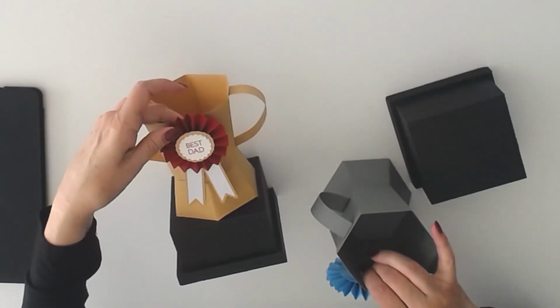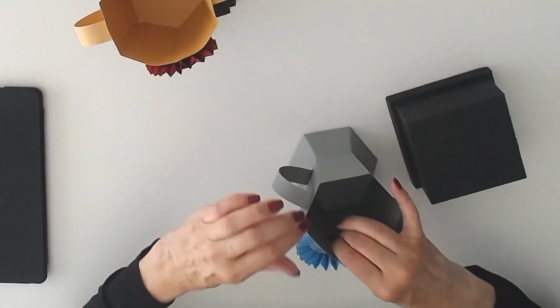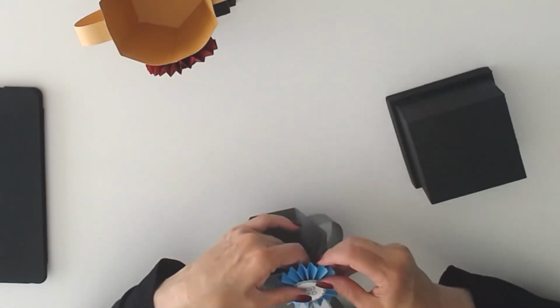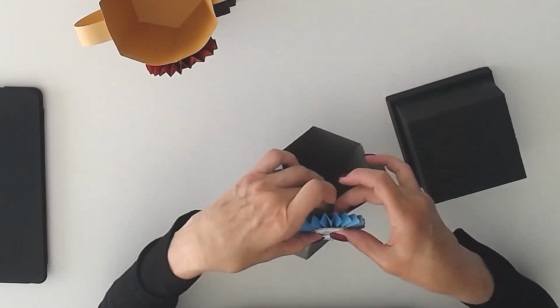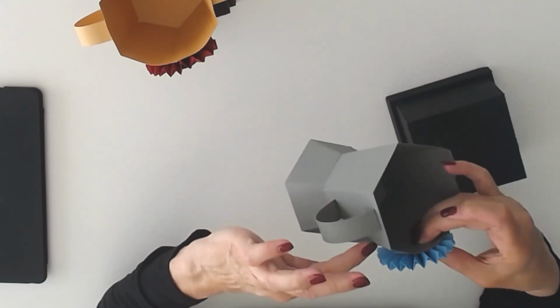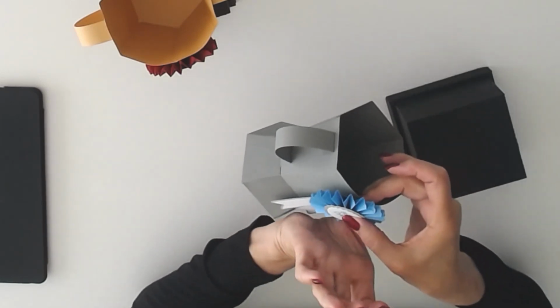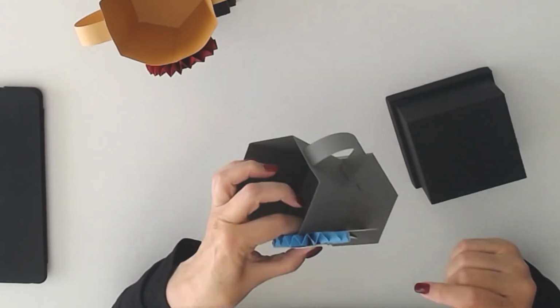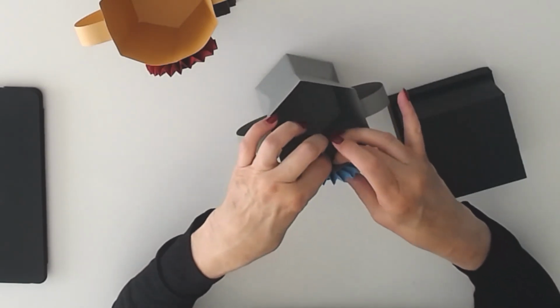So you can see it's nice and flat. It's not moving at all. So that's all hot glue. If you don't have a hot glue gun, you can always use regular adhesive, I guess. Just adhere it on that pointed seam and then add some extra adhesive on the sides to keep it flat. Or I guess on the sides you could also use maybe puff tape to hold it in place.